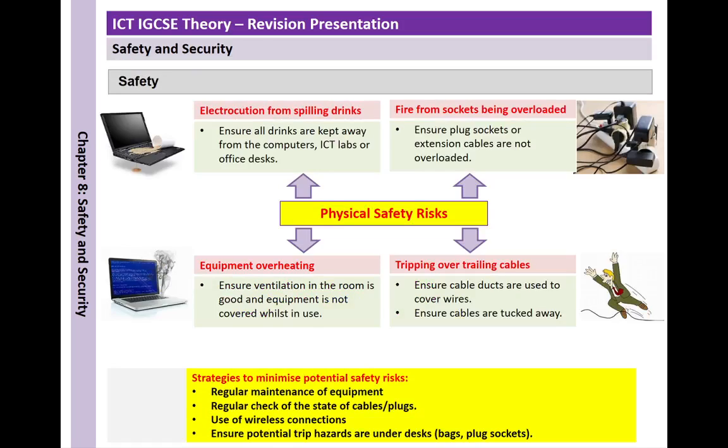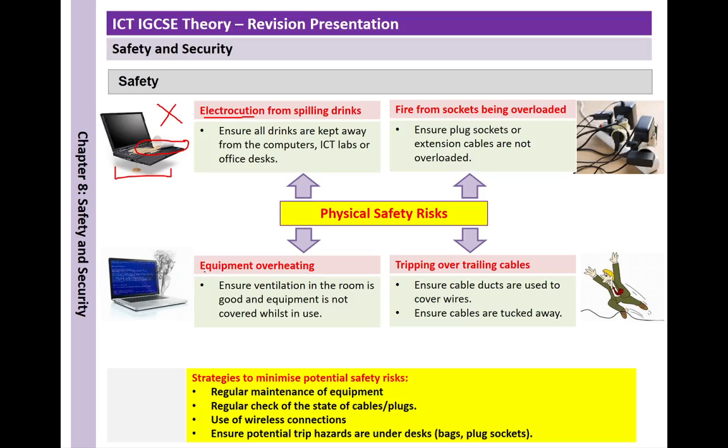The safety problems always come from using the equipment, for example using your computers and putting drinks next to them. The drinks might spill on the computer and then damage it or cause some kind of electrocution. How to minimize it? Never drink or put drinks next to your equipment.